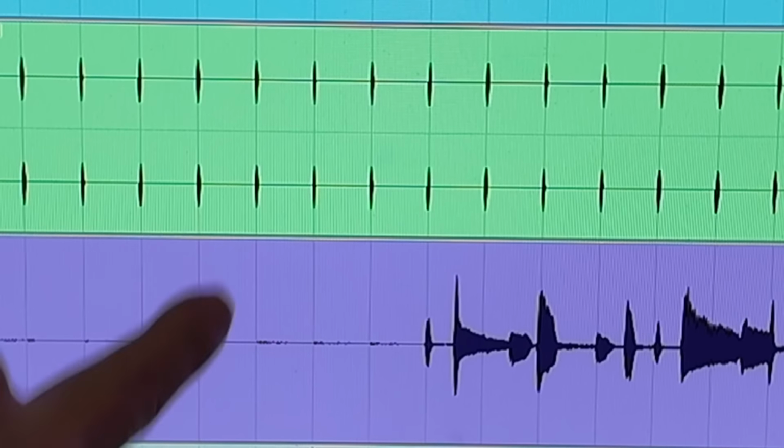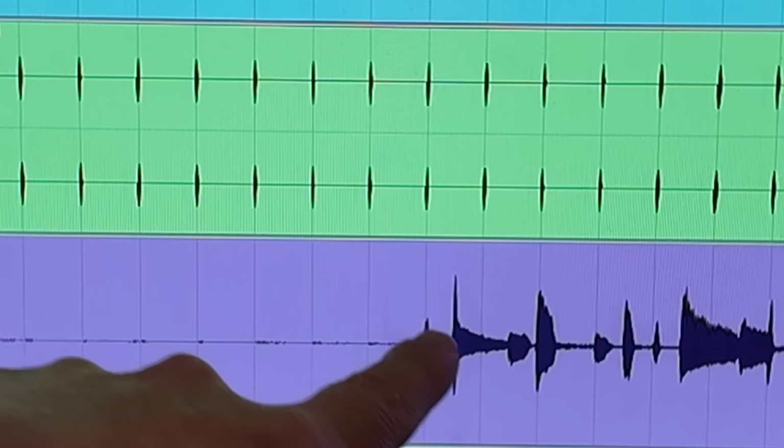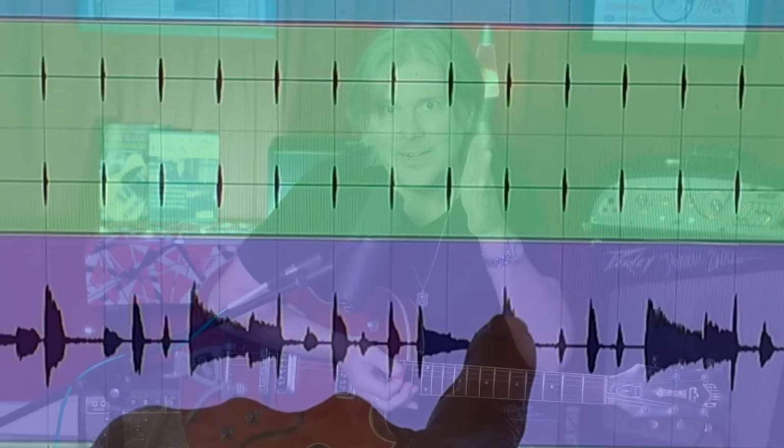Pro Tools, Logic, those kind of things, where you can physically see a grid and you can see bar lines and you can see the waveform of what you're playing and how it lays on that grid. And boy, oh boy, did that open up a can of worms with producers and engineers who judge players, especially drummers, by how well they play right on top of that grid.